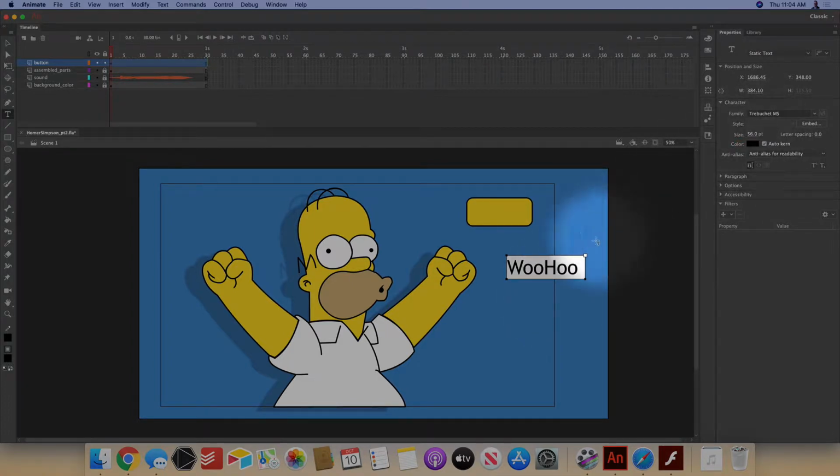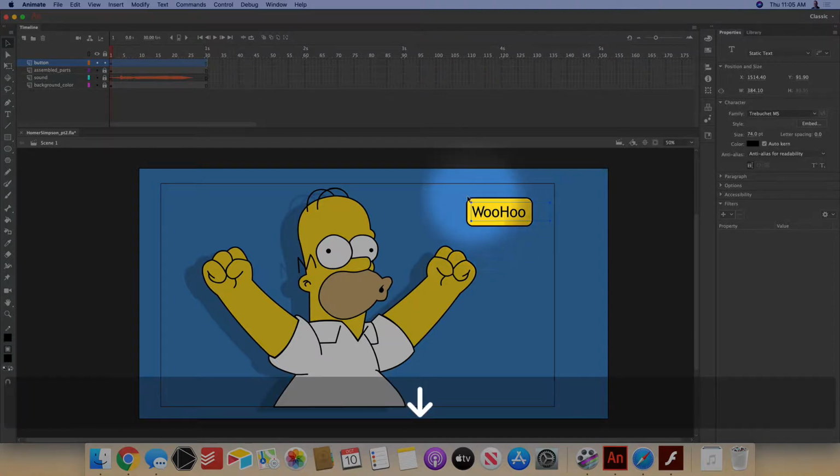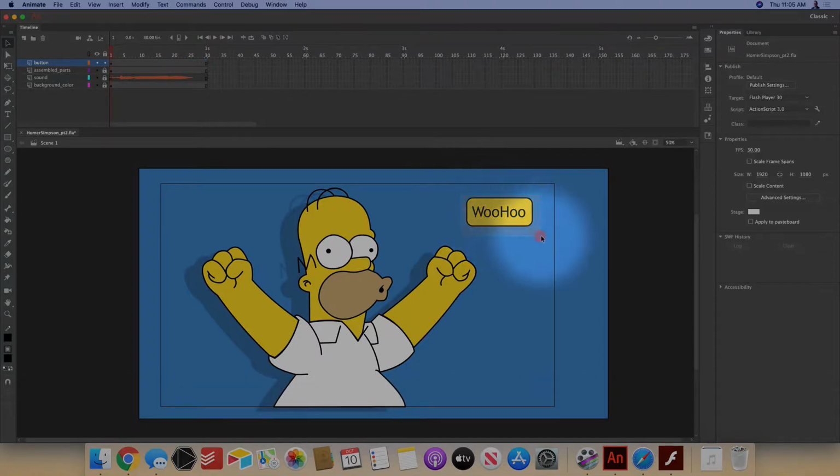Notice when I scaled it down, it didn't work because I didn't have it selected. I've got to come back and select it all. Now I can scale that down to something that I think is going to fit on that, and then I can move that into place just on top of the button. All right. So I've got a couple of things there. I've got this text, I've got the button, and I'm going to select both of those items right now.